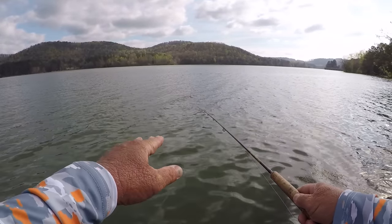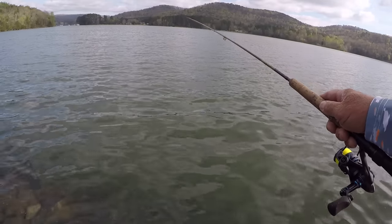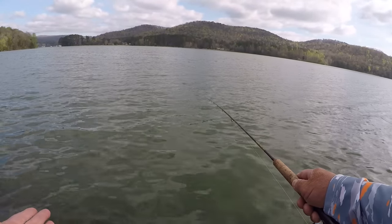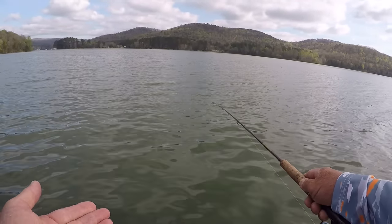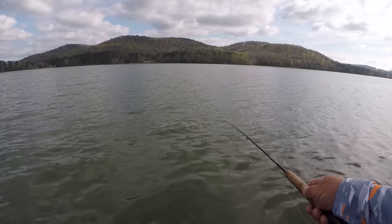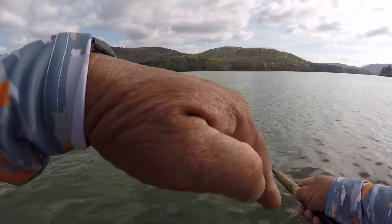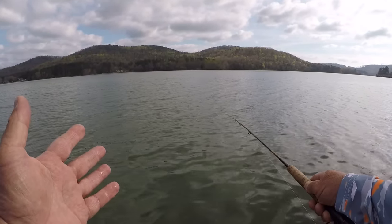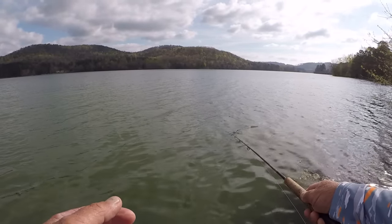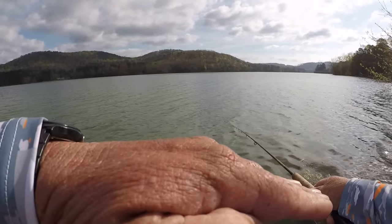And all I'm doing is, okay, let's get it right here. See, I know how deep they are. I'm letting that bait fall about four and a half feet. Okay, I'm a couple feet from the bottom, maybe a foot and a half from the bottom. I'm throwing my rod at an angle, letting that jig follow. And then twitching that rod tip just a little bit, making that jig have a seesaw type action. That's all it takes. Just the movement alone like that is usually all it takes. But every once in a while, you bump that jig like that and it'll make it seesaw. You see?